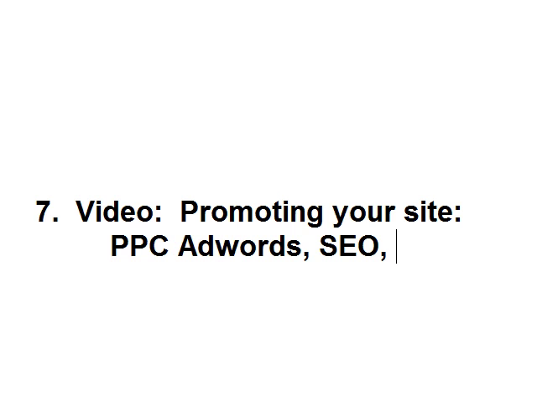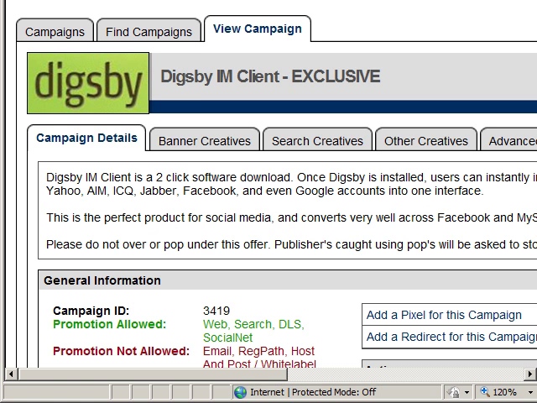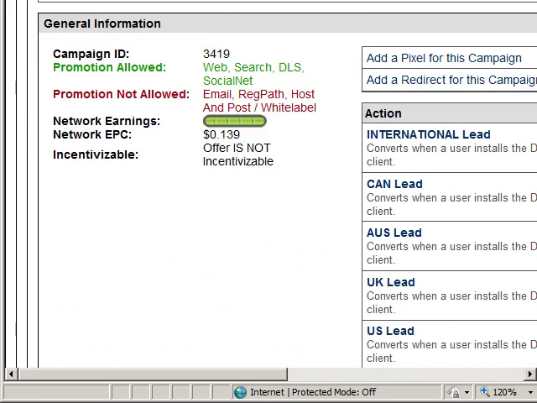But one thing I want to say before we dive into this is that you need to make sure that the campaign that you are promoting allows a certain thing like search, web, social network, DLS, things like that. Because if they're not allowed and you promote it that way, then you're not going to get credited, and most likely some complications will arise.